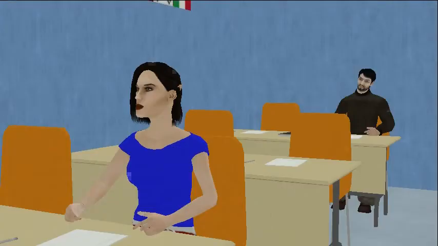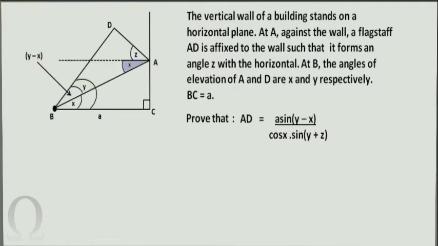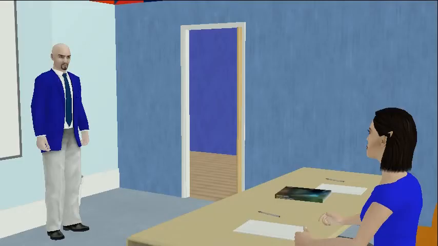Sorry, Carrie. How did you get that angle X that is adjacent to angle Z? Tracy, the angle adjacent to Z is alternate to the angle of elevation of A from B, since we have two horizontal lines which are obviously parallel to each other. Thus, we have alternate angles. Great, thanks, Carrie. Sure, Tracy.